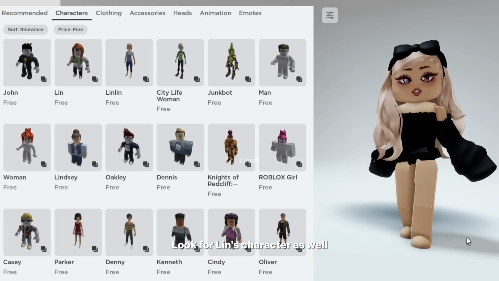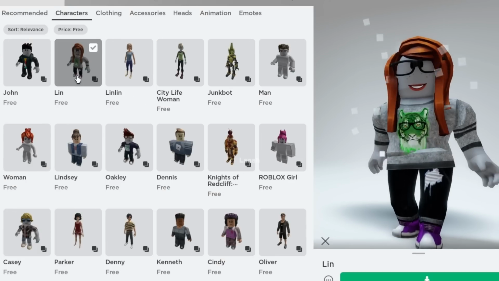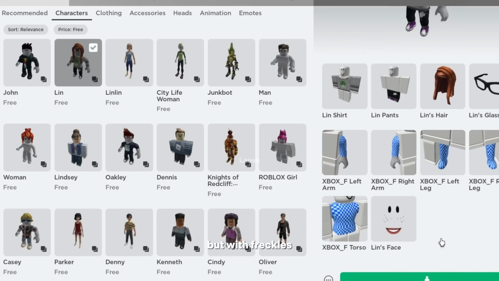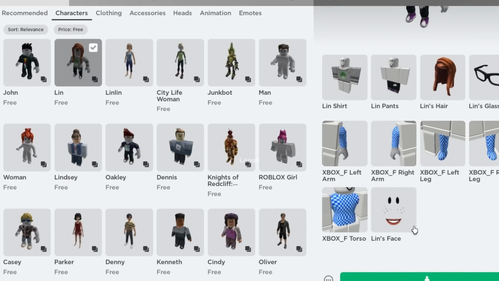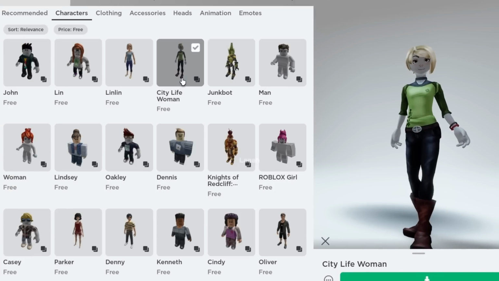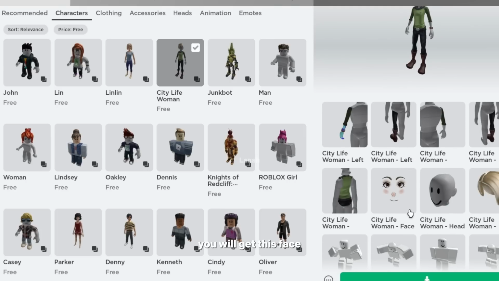Look for Lynn's character as well. You will have a face similar to Serena's, but with freckles. Search for City Life Woman. You will get this face.